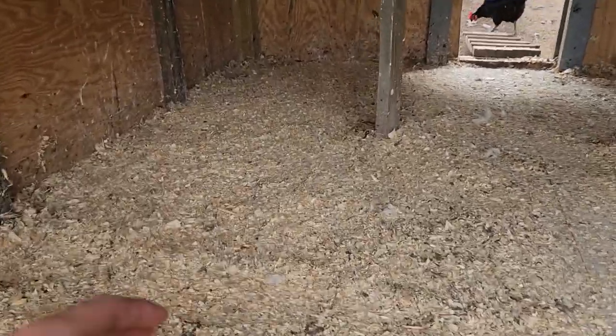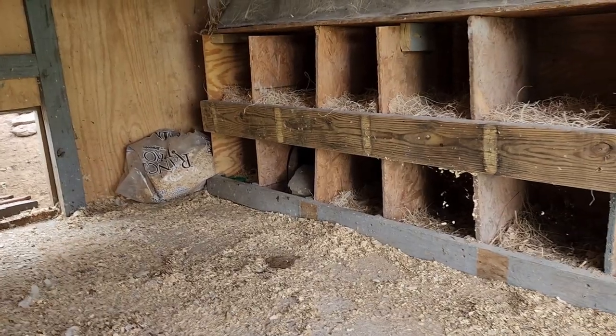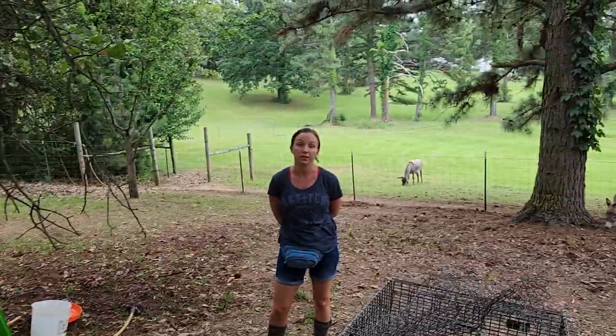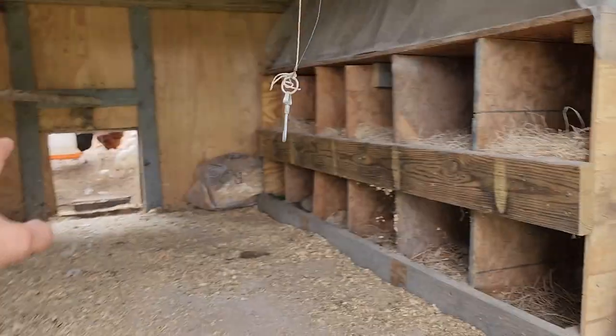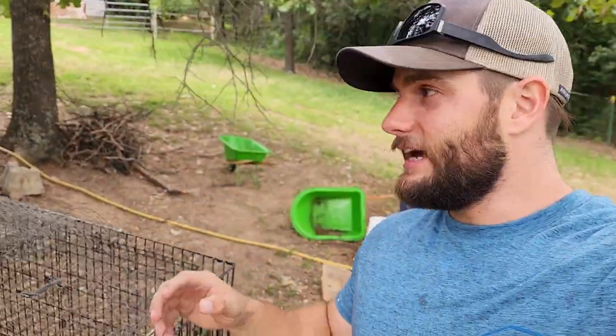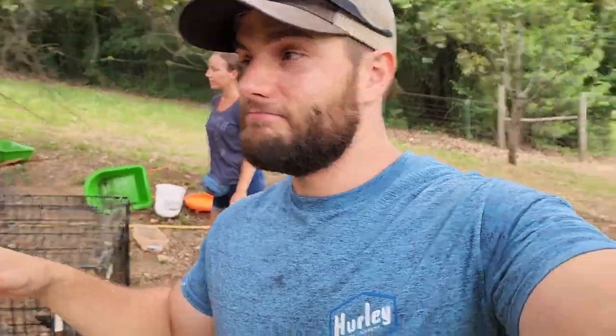We've got a fresh layer of wood chips down. And if you guys watched our other video where Cookie was really broody and she wouldn't come out, we put rocks in there to stop her from going in and it worked — the very next day she was out of there walking around with her baby chick. She hasn't tried to be broody since. I saw some tips on Instagram like taping it off or actually putting your chicken in a bucket of cold water, but we just put the rocks in there and she was good.